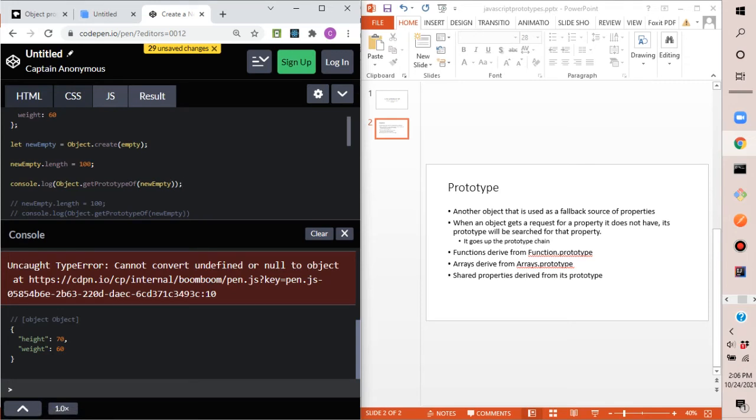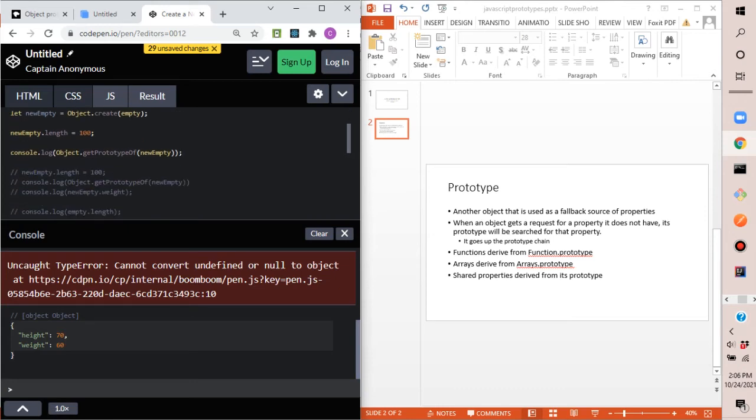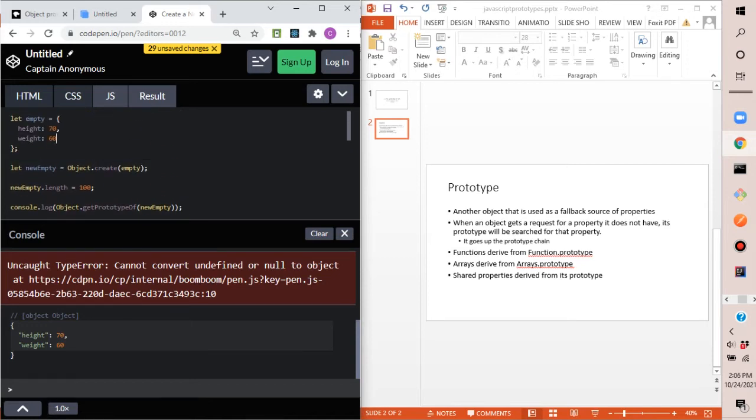Do you see what this prints off? Height and weight. Essentially, it prints off the empty object. So the prototype of new empty is empty. That's kind of what this is saying, basically.